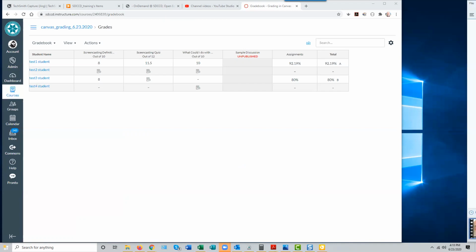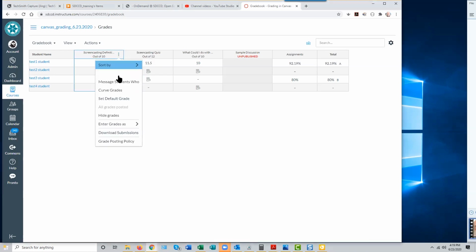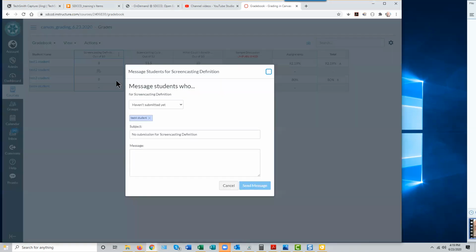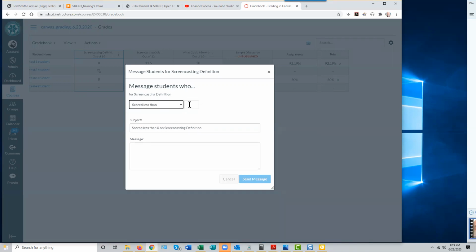Yeah, I don't think it saves that messaging in your sent folder. So the answer is you just have to jot down that you did that. I don't think it saves that. Let's try it. Let's say I want to message everybody who scored less than, well, I've only got 2, let's say less than 9.